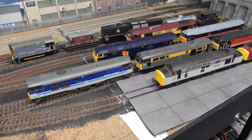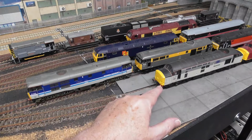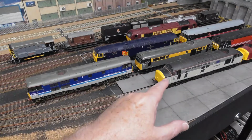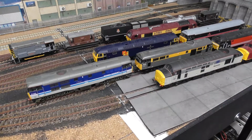Anyway, that's just a few Locos that were in the way elsewhere. You've seen many of them. The 231s that you can see here and here have been featured a lot. That 37 there was one of the Locos that was doing my signalling demonstrations, along with the one that is behind that 37, which you can just see the front of over there, which is the Virgin Class 47.